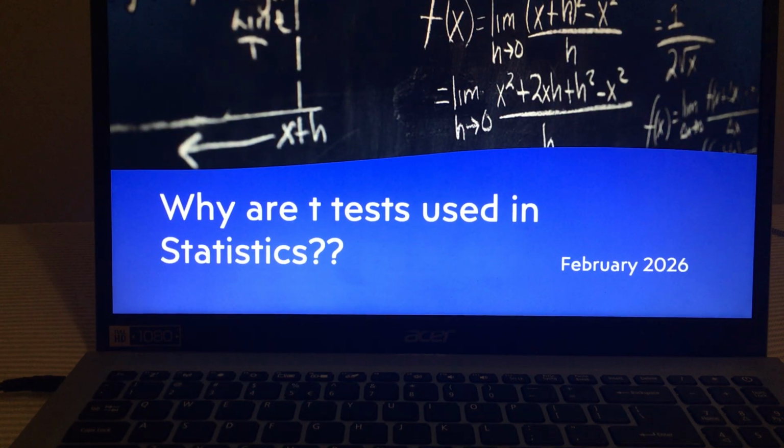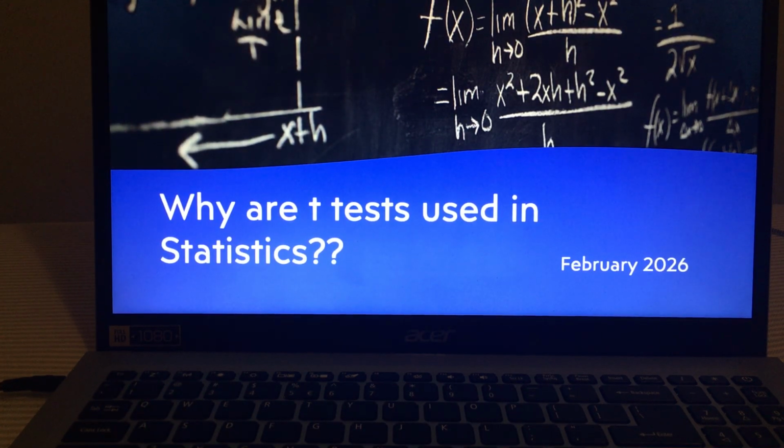So one scenario where we might justify using a z-test is when we're working with standardized test scores like IQ tests or SAT tests. These tests are often designed to follow a normal distribution with a known population mean and a known standard deviation. So if we want to determine whether a subset of that population has a distribution that is different from the overall population, we might then use a z-test.